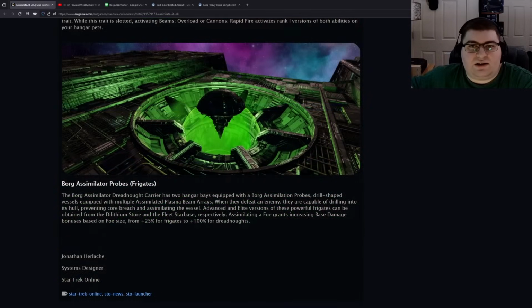And aside from the copy and paste issues, honestly, the console and the Borg Assimilator probe frigate pets are both going to be quite interesting. So starting off here with the Borg Assimilator probes, this ship has 2 hangar bays, and with these being frigates, each bay should be able to have 2 out, so you should be able to have a total of 4 of these things out at a time.